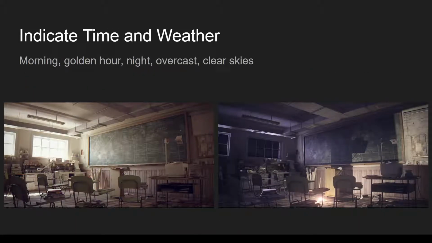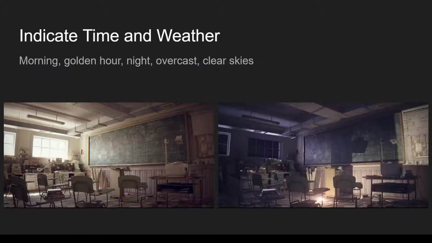Another aspect of using lighting to tell a story is indicating the time, place, and weather of our film. In this example, you can tell that the direction of the lighting, the color of the lighting, and what the light sources are is really indicating to us a lot of information about our space and where we are and what time it is. On the left-hand side, the primary light source is this really intense warm light coming from outside, so you feel like it's pretty early in the day, or maybe it's getting close to noon, and it's not overcast, it's clear skies. And the main lighting source is coming from outside.